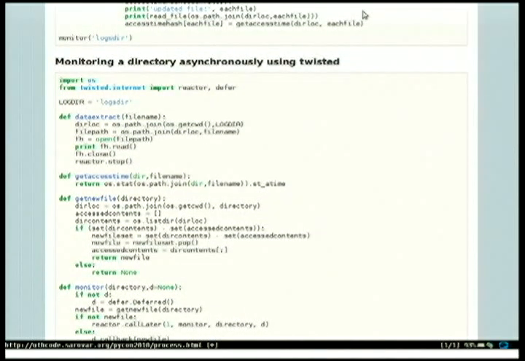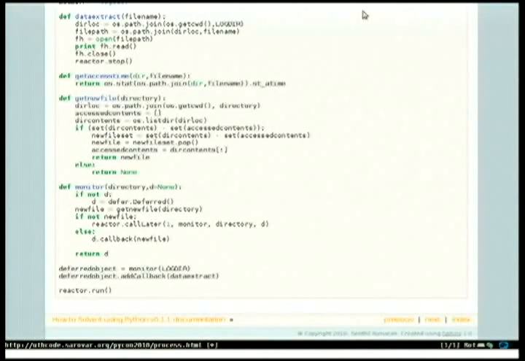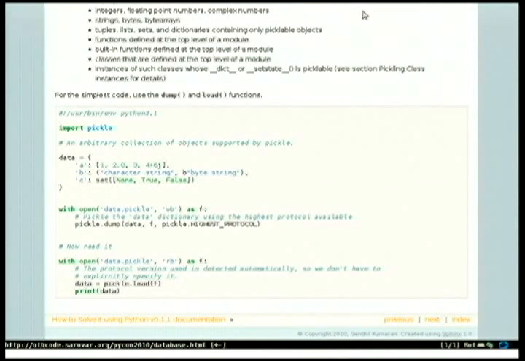It's again the same function which I used in the previous call, but what it is doing is creating a deferred object, and if a new file has been found, it will call a function on the deferred object, which is similar to how the GUI works. It will not hog your CPU, but it will create an object which is like a GUI window, and whenever you create a request on that, it will act.